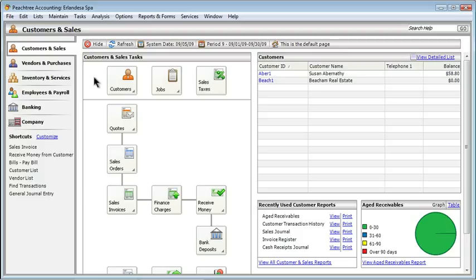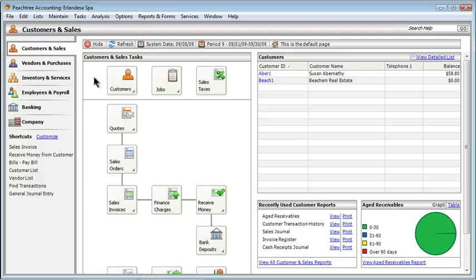Unlike forms that are more geared towards specific transactions, reports are specific to a module like payroll or accounts receivable, and they're often filtered for a specific time period as well, like the current month or the last year. Sometimes we're looking for specific information on a large report, and that can be difficult.